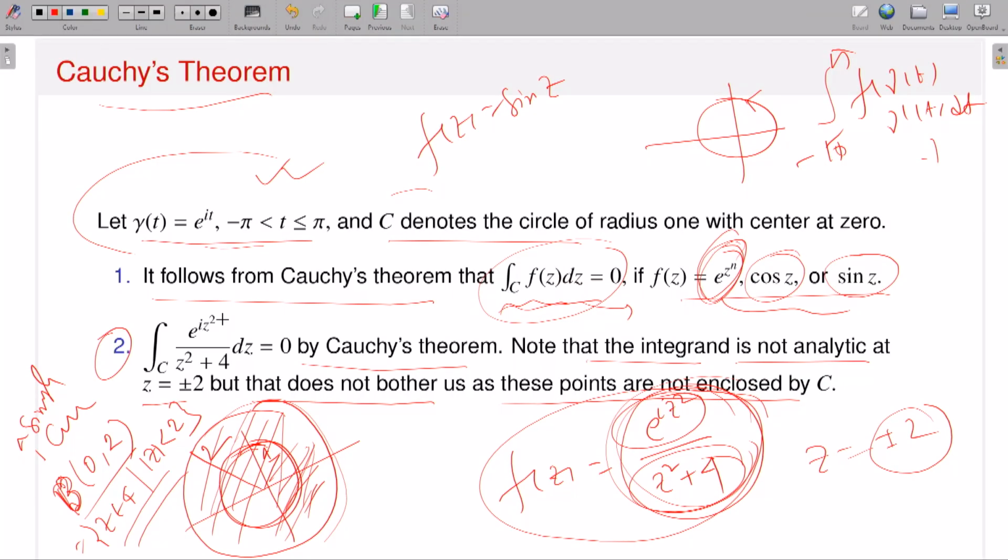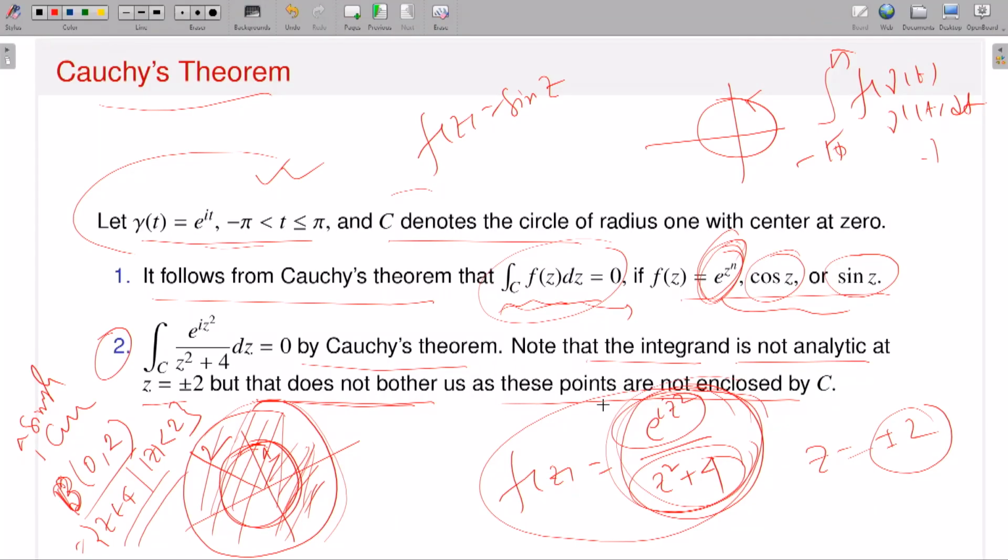In other words, I am considering a disk centered at 0 with radius 2. In that domain, which is simply connected, the unit circle is a simple closed contour sitting inside. My function is analytic in that domain. So by the Cauchy-Goursat theorem this is 0. That's how you can use the Cauchy-Goursat theorem to conclude many contour integrations without evaluating them by using the formula or the parameterization. So that's what I have written.